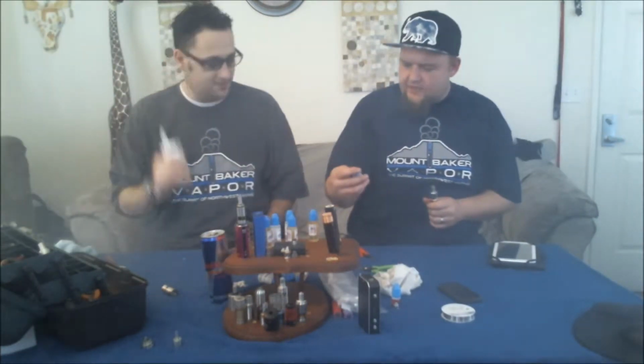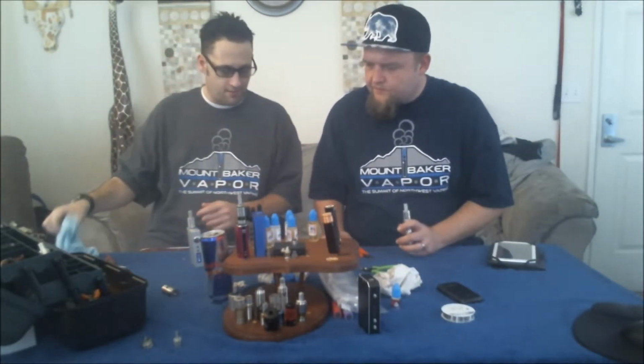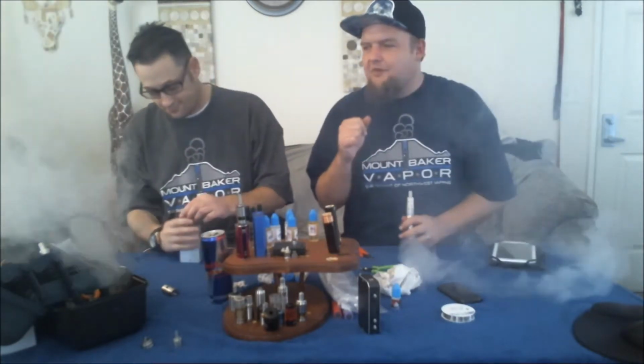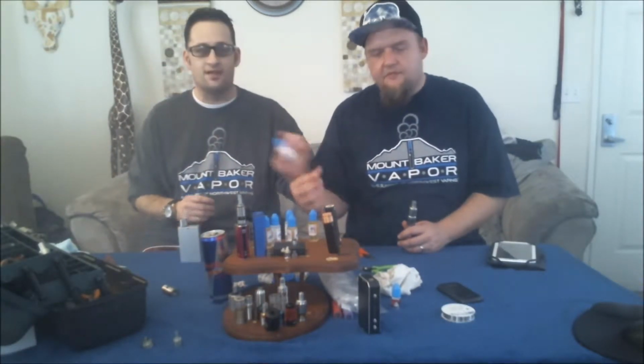Clouds, bro. It definitely rounds out the flavor. This is really good. This is a huge surprise. I've had a couple strawberry bananas that just weren't there. This is spot on. The banana is not a really huge part of the flavor. It kind of just rounds the strawberry off. It's really good. Wow. This is a strawberry I would order from Mount Baker. Strawberry banana. This is really good. Wow, big surprise. I'm pleasantly surprised.